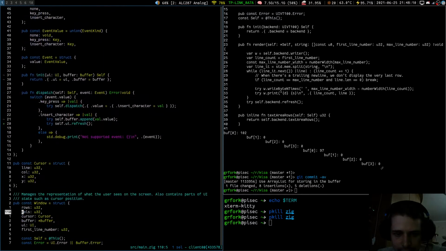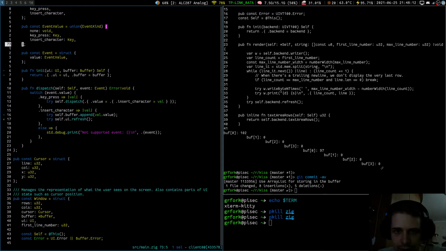Alright, we exposed refresh, and now the last thing to do is to insert a character, right? We need to dispatch an event with our insert character event. Here we have some boilerplate for key press, like a general event that we press a key, and later I would like to add that if we are in the insert mode, we insert a key.